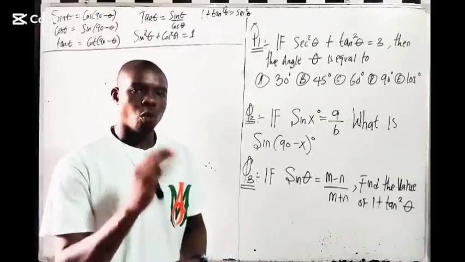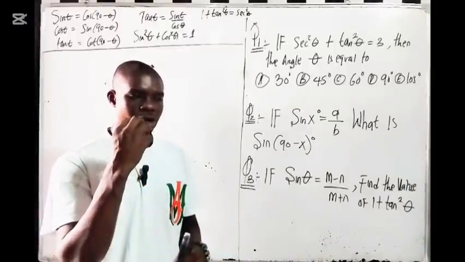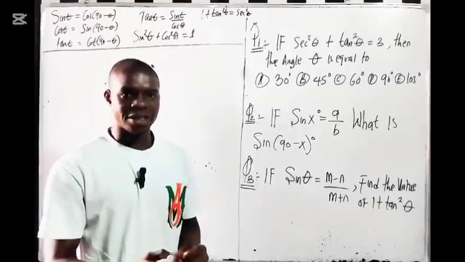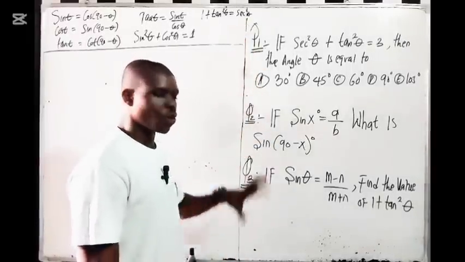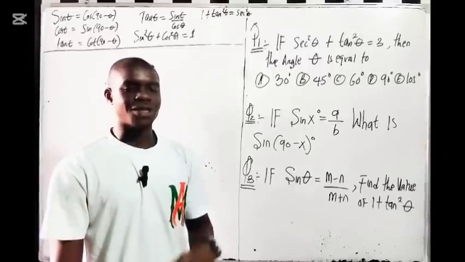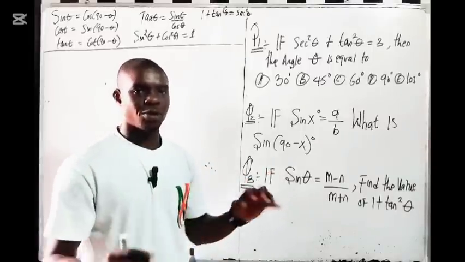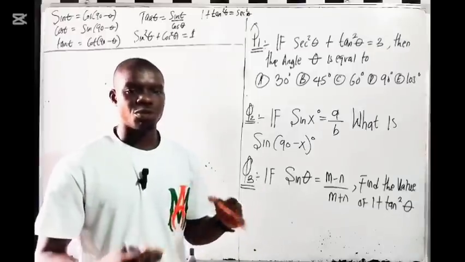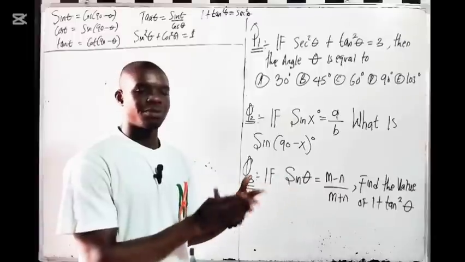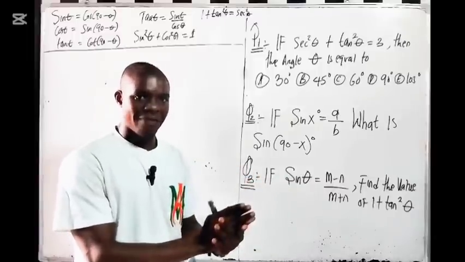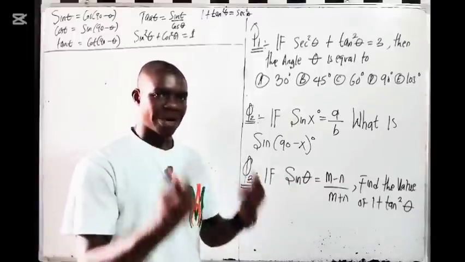Let's evaluate some questions when it comes to trig identities. Here we have the first question, second question, or third question under trigonometry. Trigonometry is one big broad aspect of mathematics that you must pay close attention to. We are on the series of trigonometry: part one, part two, part four, part five, then part five, this part six.